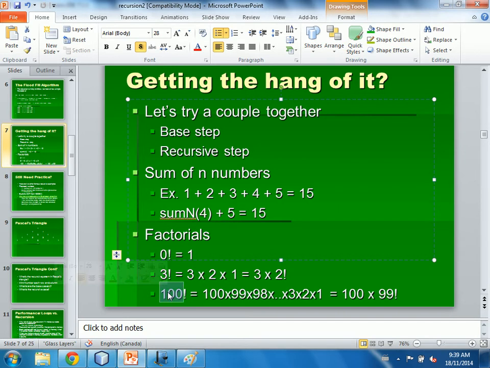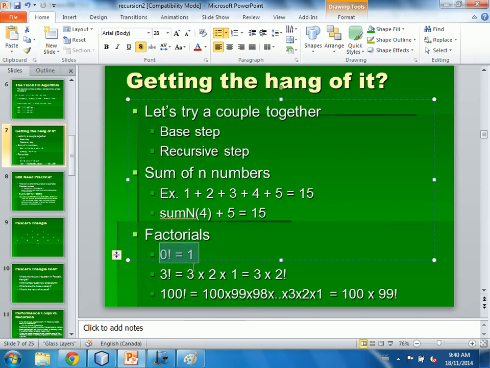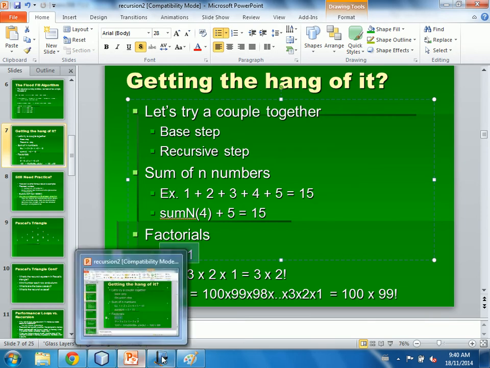So the pattern continues. The only one that's a little strange at first is 0 factorial. And the way you can think of that is if I have nothing, how many ways can you arrange nothing? Technically, there's one way to arrange nothing, and that's that you get to do nothing with it. Because it's still valid if I give you 4 objects, it's still a valid arrangement if you do nothing with those 4 objects. So again, if you have nothing, there's still the same one arrangement where you don't do anything with it. So that is the base case here, the simplest factorial you can find.